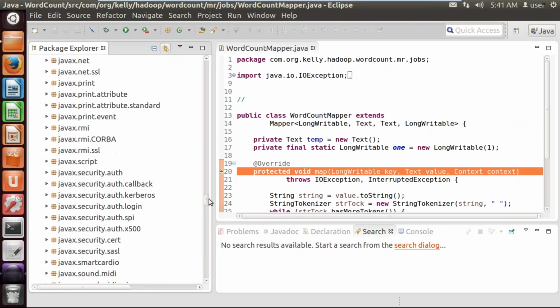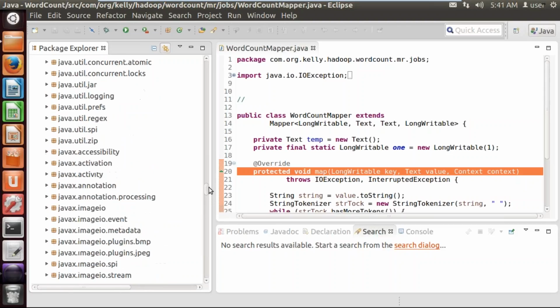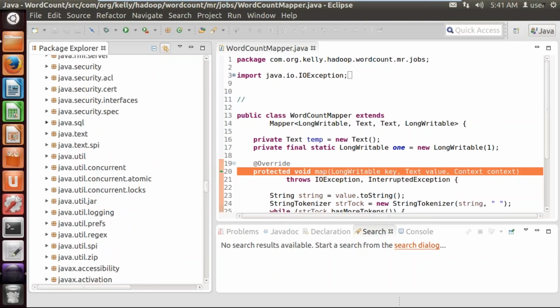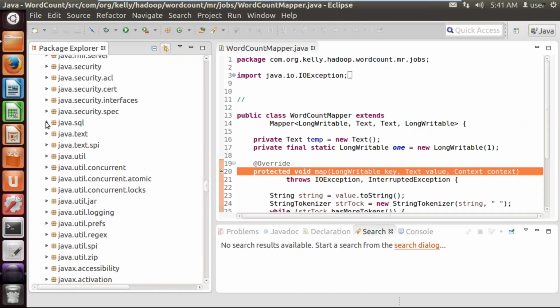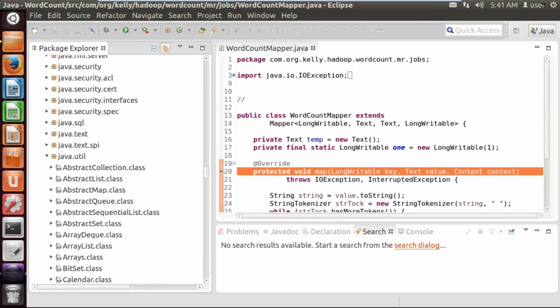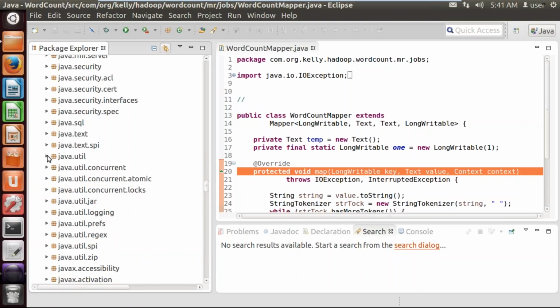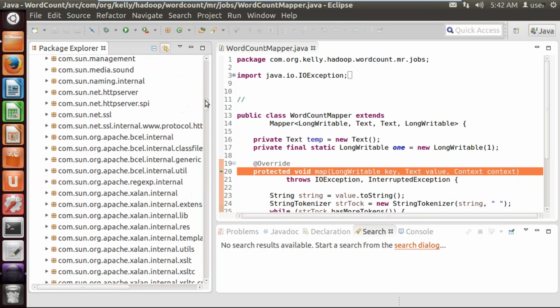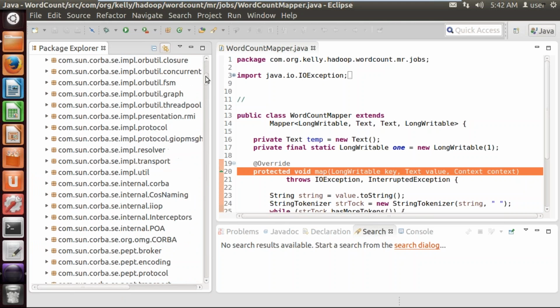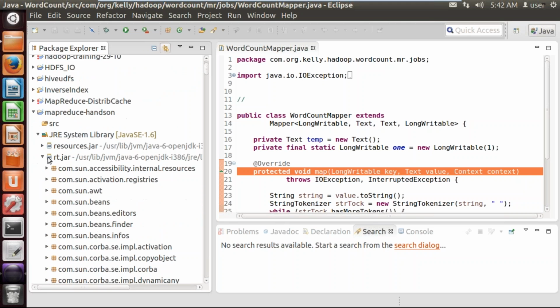java.lang. You might have seen sometime before when we wrote some core Java code, your arrays you can directly take from here. You might have seen our collections: list, map, array list, right? These are the default classes. To make use of them, you don't need any APIs because they already come with your Java or your JDK, your JRE, I can say, the Java Runtime Environment. These all came by default along with Java while you were installing it.